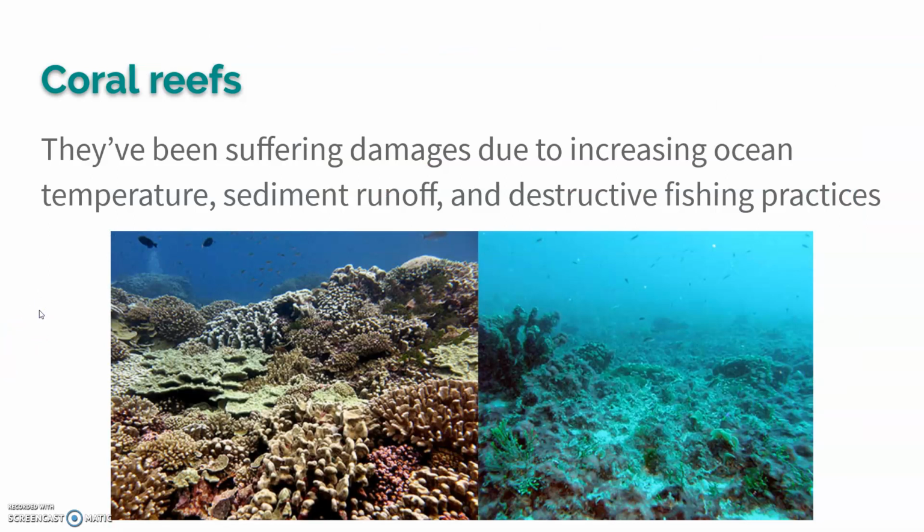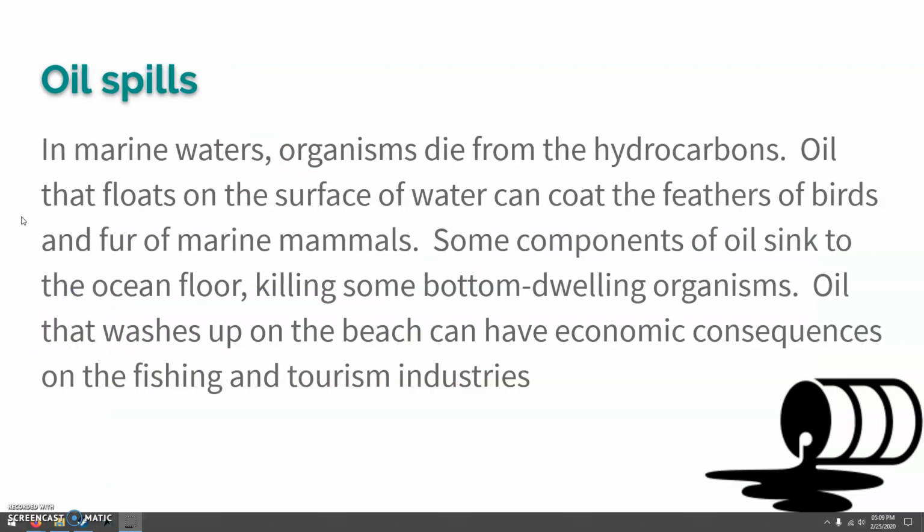Alright, so we're going to start by talking about coral reefs. We're going to talk more about coral reefs when we get to climate change, because it's pretty important. But just generally right now, you want to know that they've been suffering damages due to increasing ocean temperatures. That's what's going to become important in the climate change unit. But also things like sediment runoff and destructive fishing practices. We're going to talk about how sediment affects places in a few slides.